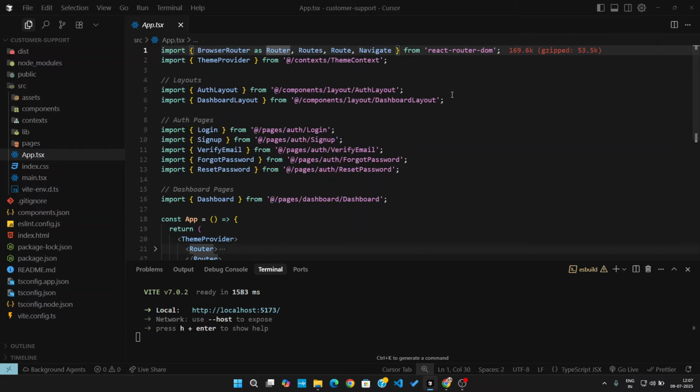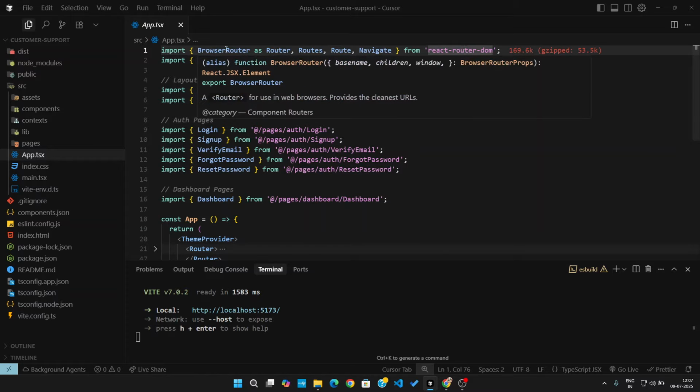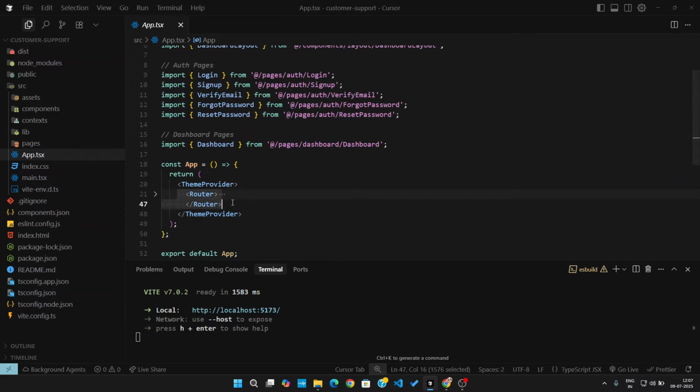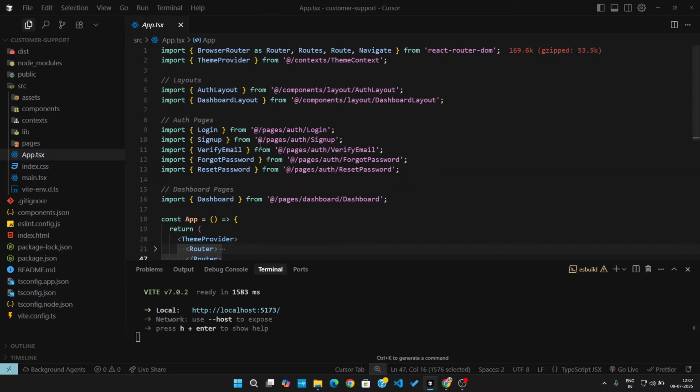React Router DOM is a library which specializes in creating a multi-page application. Right now, we are building a React app, and React apps are simply single-page applications. So we are using this third-party library called React Router DOM, not a part of the React library itself, which gives us this extra functionality of routing. In order to introduce routing inside our React app, the first step is to wrap our whole component using this browser router component. We have renamed it as router. That's why every child component is inside this router, or you can say browser router. I hope you got my point.